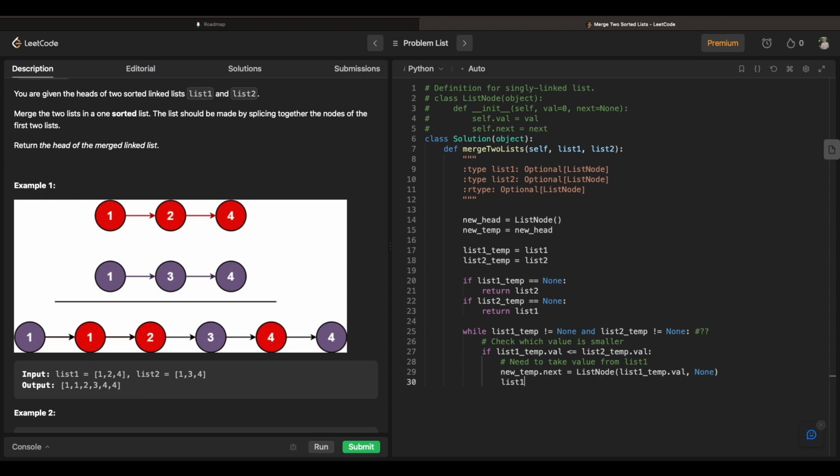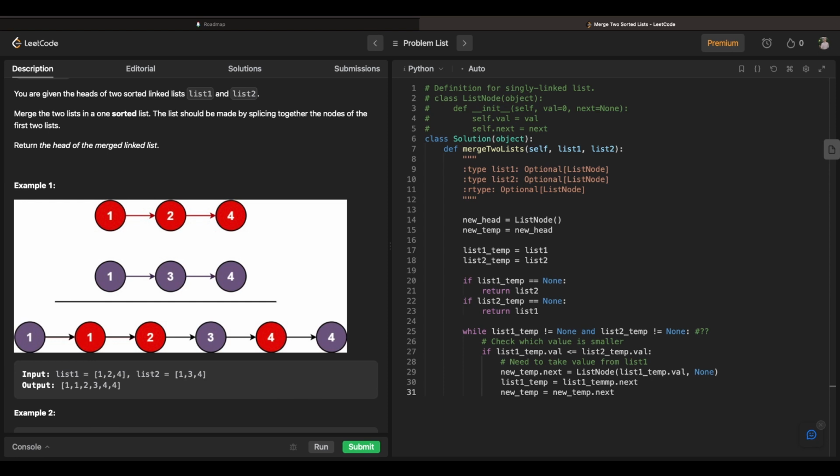But once I do that, I would want to say list1_temp. So once I use the value in one of the lists, like I was showing in my drawing, I crossed it off in the drawing once I've used it. In this case, I want to move my pointer to the next value. So I could say list1_temp equals list1_temp.next, like that. And then I would have to say new_temp equals new_temp.next.